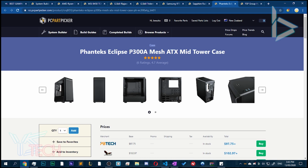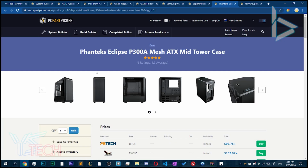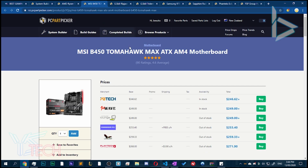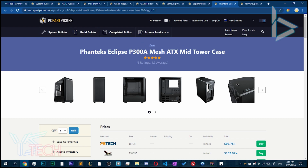Case is always subjective. Hey, I thought this one looked cool. It had a little bit of cable management in the back here, and it's a bit of a funny looking case, but I think it's kind of practical. And it also has the cage for the power supply to go here. It's a full ATX case, mid tower case, because the motherboard we chose is a mid ATX board. Sorry, it's an ATX board, and yeah, I think it looks pretty cool with a tempered glass as well.